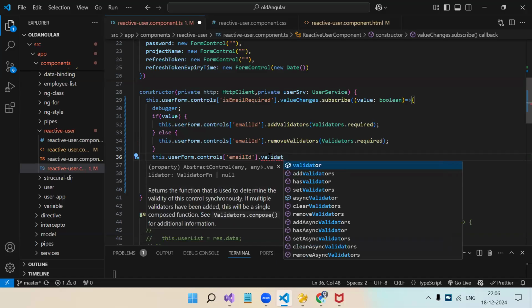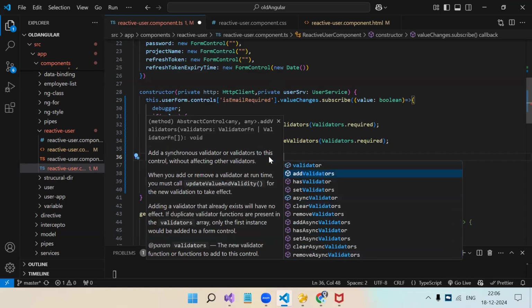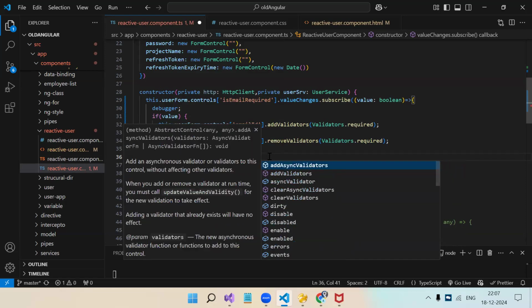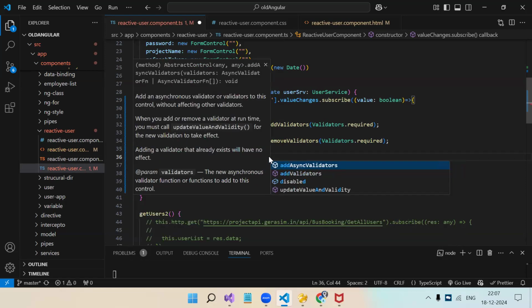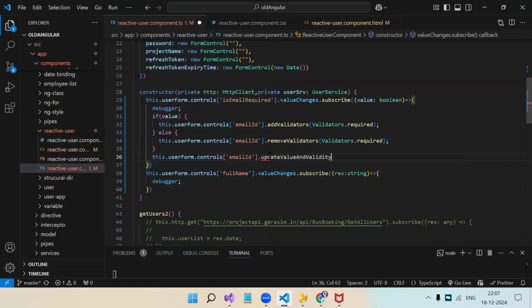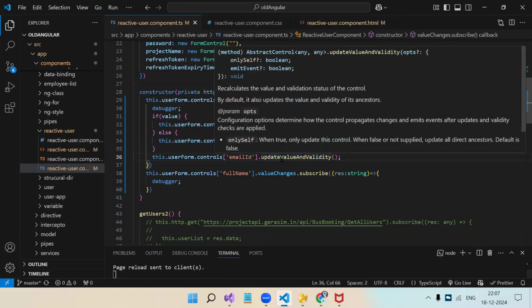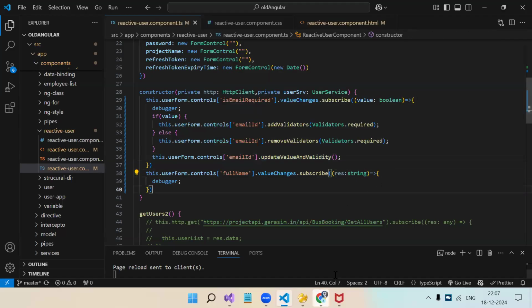Update on... no, update something. updateValueAndValidity. Let's check this function, what it does. Let's see. It recalculates the value and validation status of the control. Yeah, let's check this.